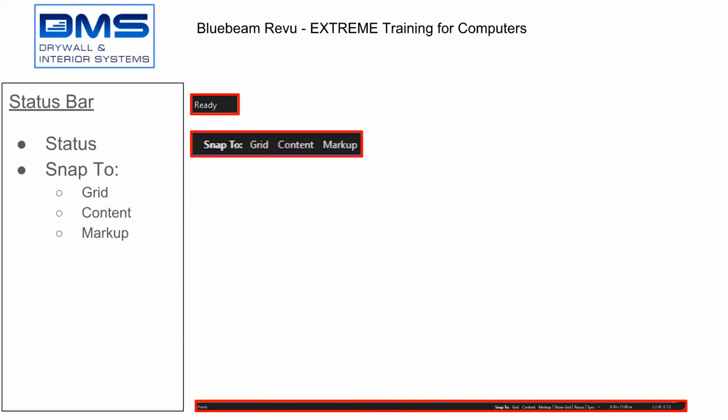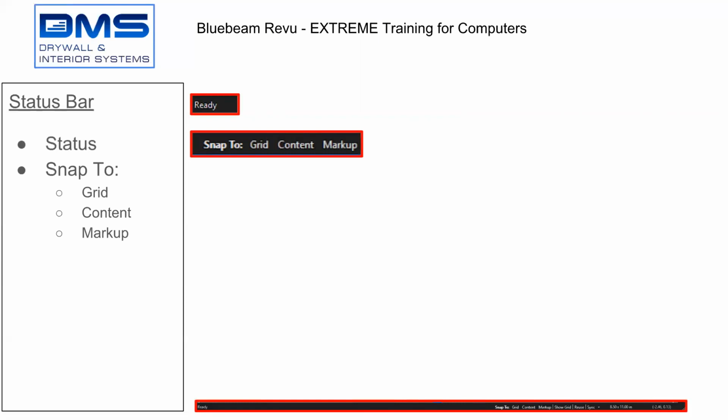If you want to align to content, so if you're dealing with drawings and you want to click on a wall, Bluebeam will read the content in the back. It'll find the line and automatically move you to that line, and you can snap to it and follow the wall very easily without having to pinpoint and concentrate. It will automatically go from one side to the other side and point those out for you. So it's a speedier way to draw things by snapping to content.